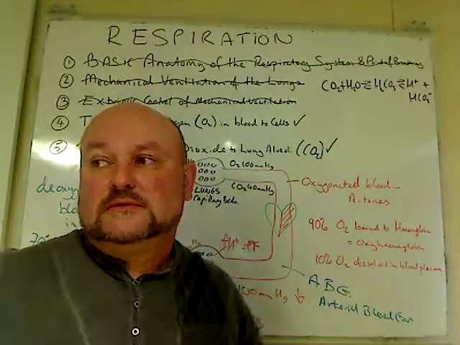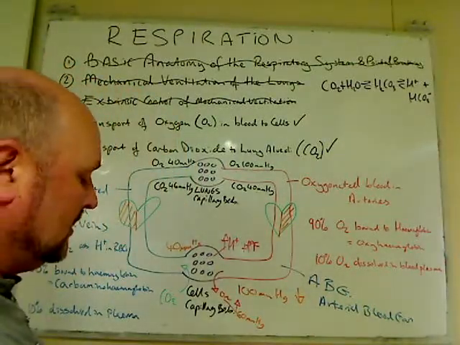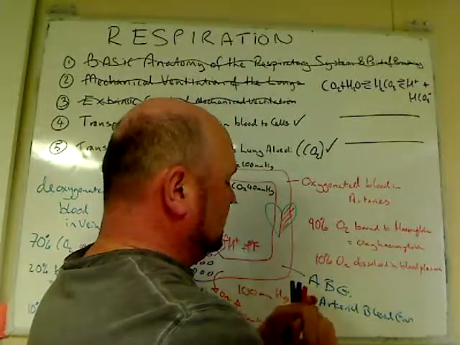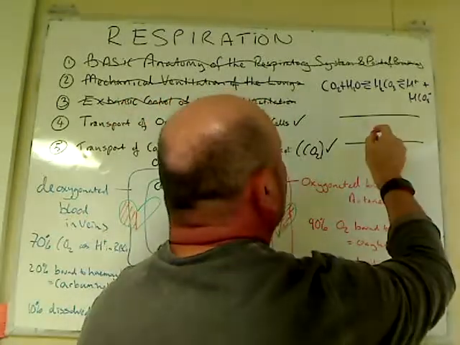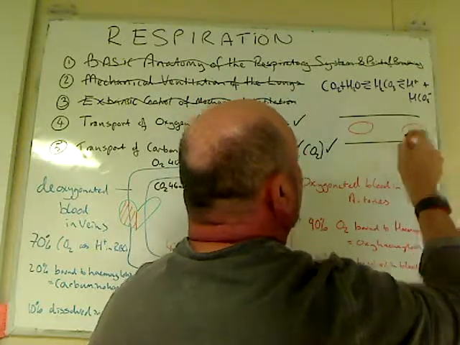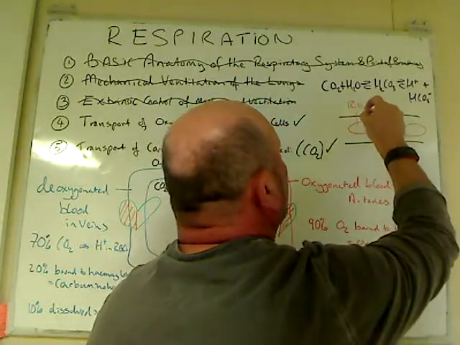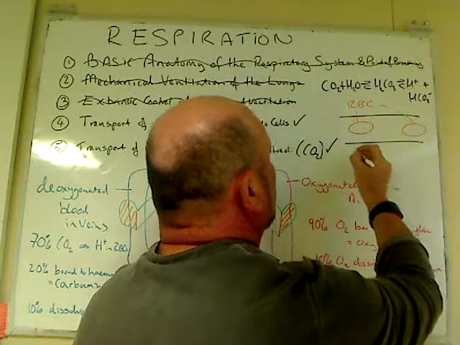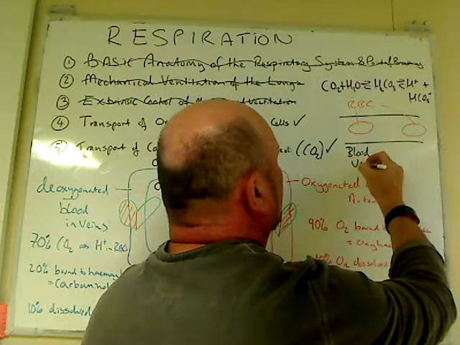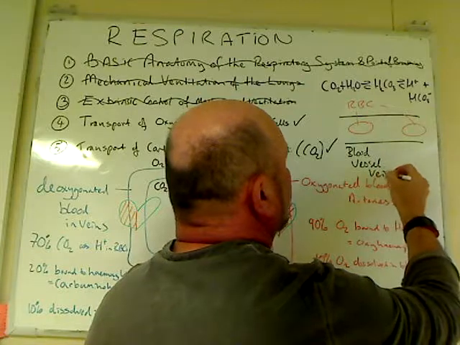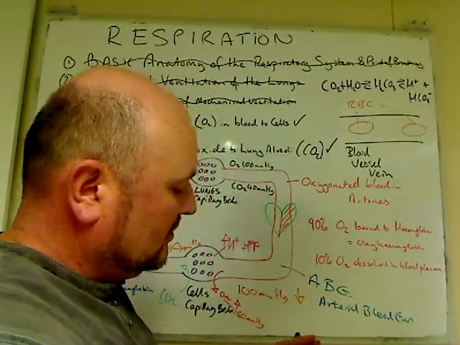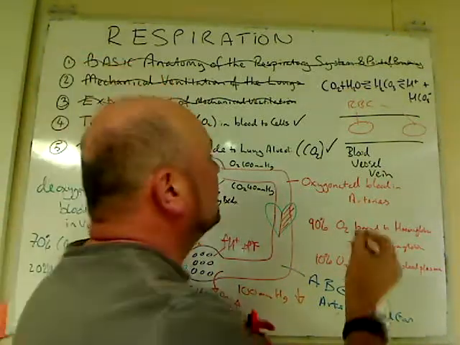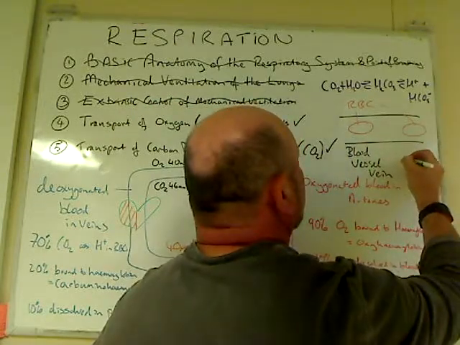Now, that's not all terrible, because in the blood, if we just draw a quick blood vessel, and we put a red blood cell in there, put one over here, so these are red blood cells. And in this case it would be a vein. Alright, so we've got our carbon dioxide. I'll do that in green, try and make some other colours. So our carbon dioxide is coming from the cells, so we'll do our cells here.